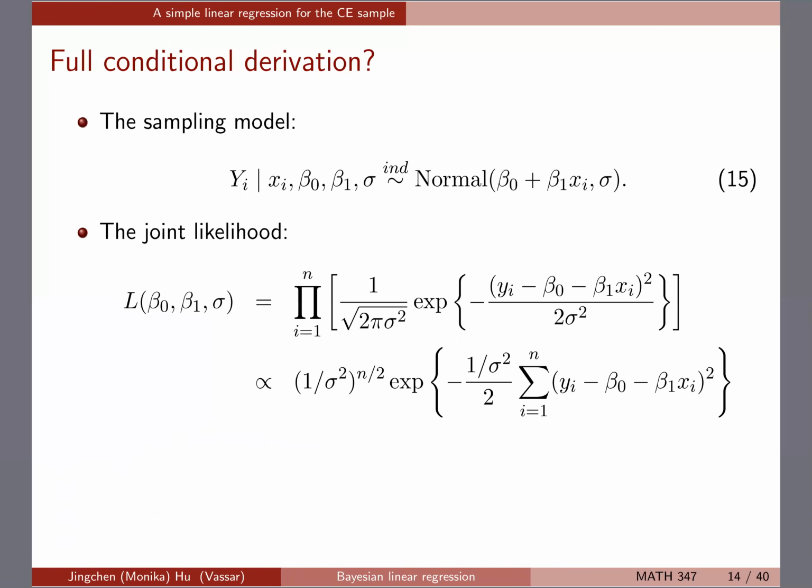All right, so if you do that, you can still work out the sampling model, which is the joint likelihood that I write over here, which now I assume everybody feels very comfortable about. As you can see, I haven't done much more simplification, partly because we're going to rely on JAX. Another reason is that this becomes more complicated if you think about what's in the exponent, because now the mean is beta 0 plus beta 1 times xi. If we try to expand that square term, it's going to become very complicated in order to recognize what the full conditional posterior will be. So I'm just going to leave it like that. But you are able to write the joint likelihood because each observation independently follows a normal distribution with a specific mean and the same standard deviation.